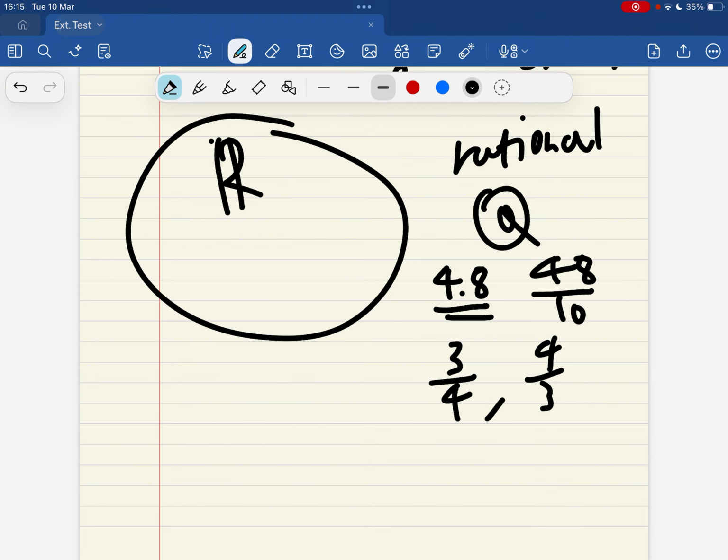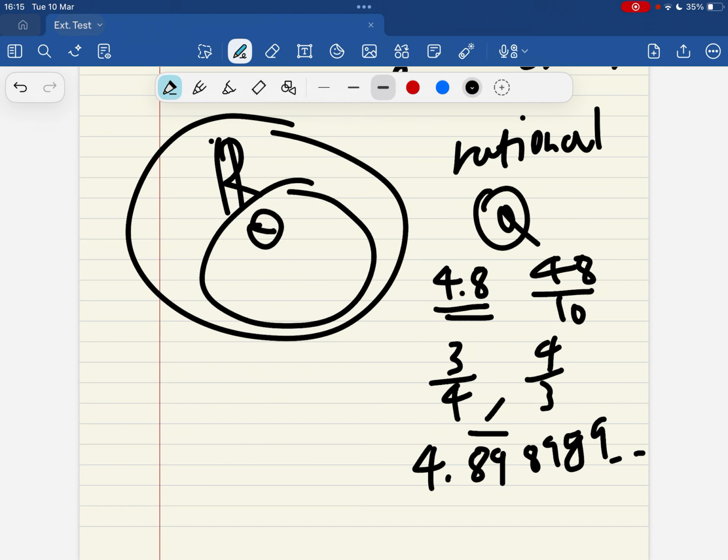Okay, and rational numbers actually also include repeated decimals. So we have 4.89, and the 8 and 9 are repeated. So we have 4.898989. This is actually a rational number, which I'll cover why later. So the rational number set is within the real number set. Okay, within the rational number set, we have whole numbers, integers, natural numbers, and depending on how you define it, there's actually an interesting mix of whole and natural, so we will not really talk about that.